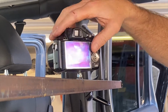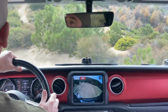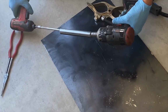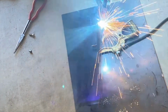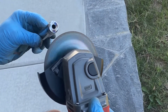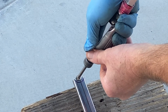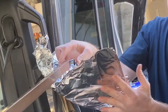We're gonna show a real quick 60-second clip on how we built a custom camera mount. That'll show the inside dash view and through the windshield view for comparison. Do not try this at home.